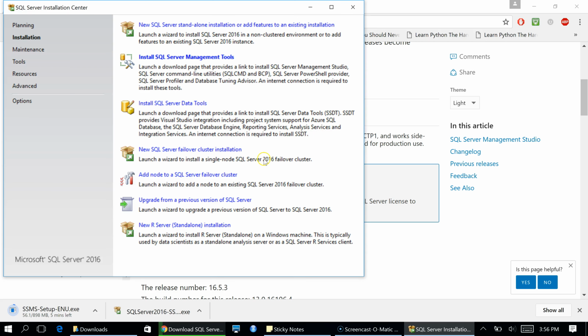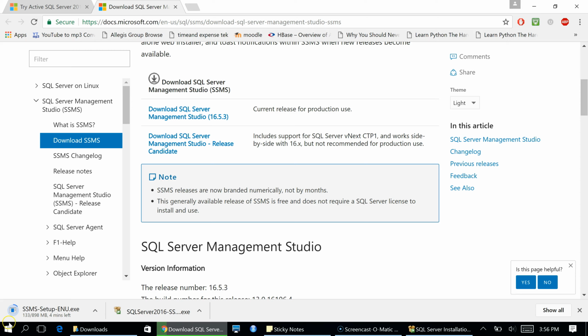This lets us create applications in integration, reporting, or analysis services. So after Management Studio, we'll be installing the data tools as well. We'll give it a second to download, and after that I'll be back.